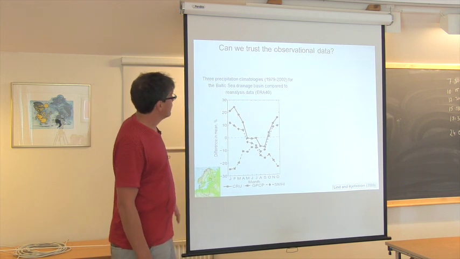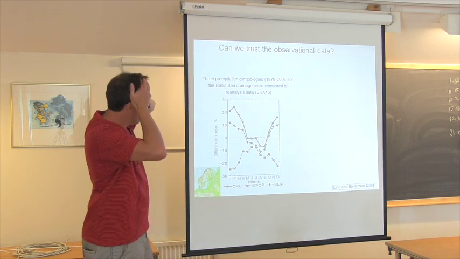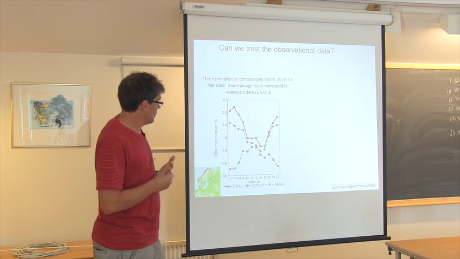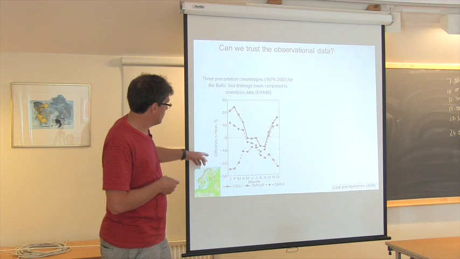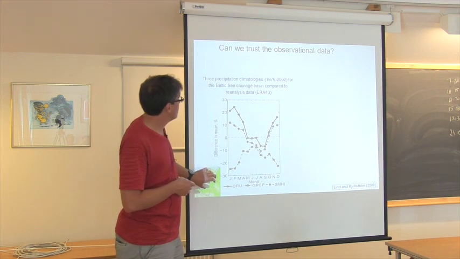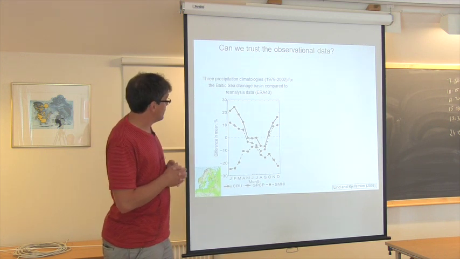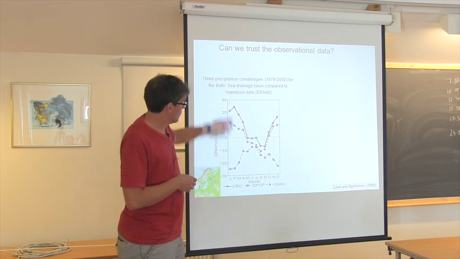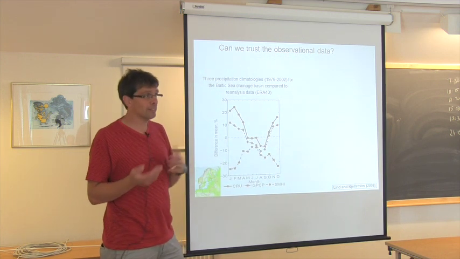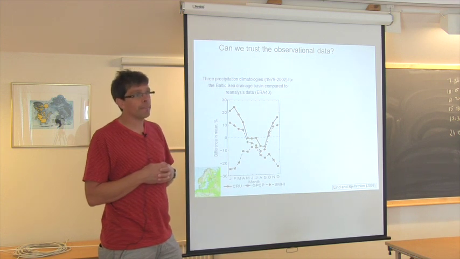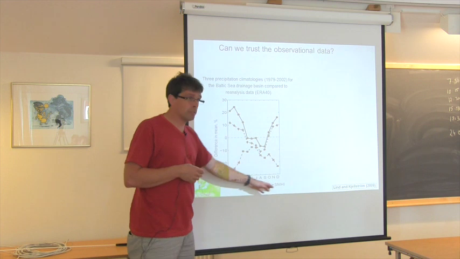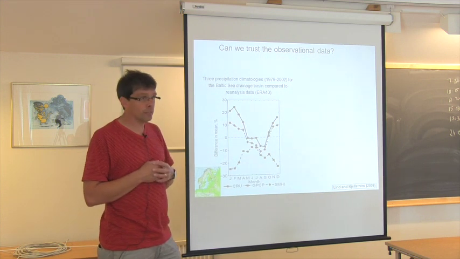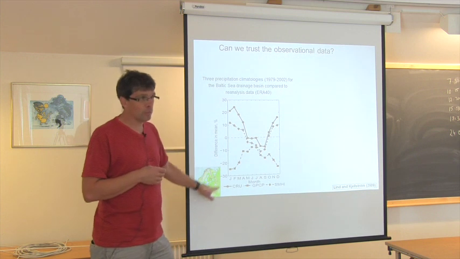This is another, exactly that. We looked at that in another study, where we looked at exactly the same region and at three different observational data sets. These are differences in precipitation over the months between reanalysis data and three different data sets. So this is not the model at all, it's just three data sets, and you can see precipitation differences of some 20-30%, something like that, for some months between different data sets. For the same region, yes. These are different estimates of the precipitation in the area based on different sources. You have collected data from different weather services, etc., in different ways, and made different corrections. And this is an area where we have a lot of observations, actually. This is a good area.